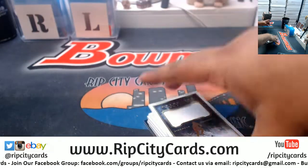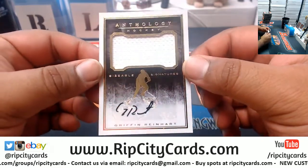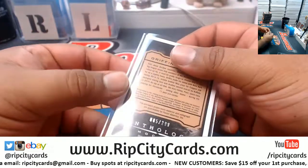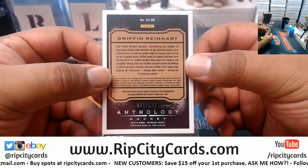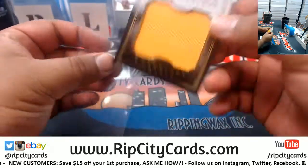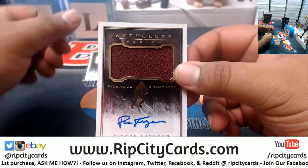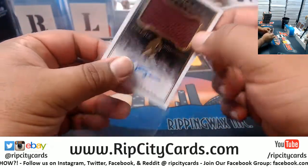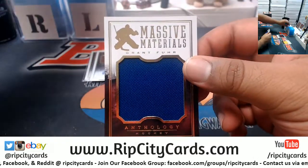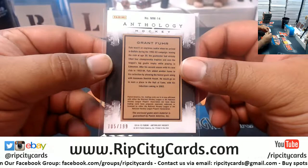It's gonna be hella interesting because I don't know any hockey. We've got Griffin Reinhart with a patch autograph — there are no team names on this stuff so we're gonna have to look at the checklist. That one is numbered to 299. We've got a patch here for Bernie Nichols, numbered to 235. Pierre Turgeon with the patch autograph, that is numbered to 297. We have Grant Fuhr with the relic, massive materials, numbered to 139.